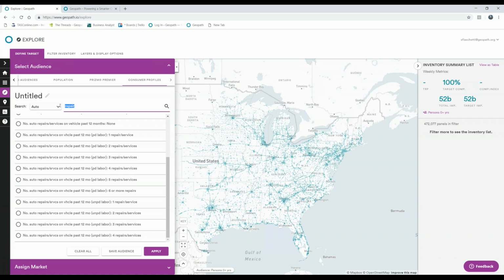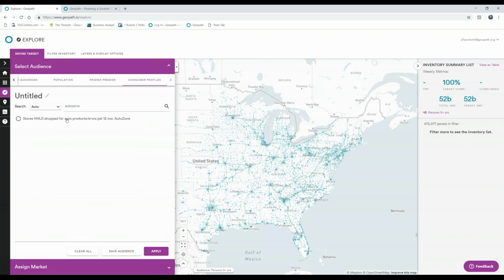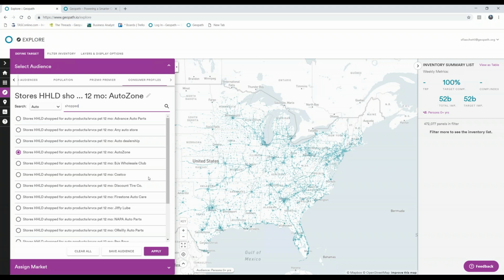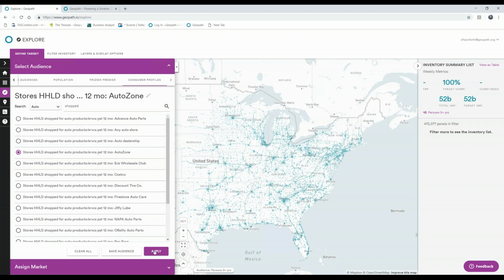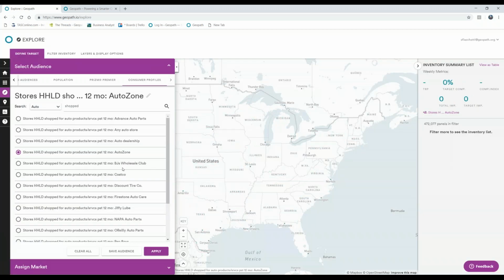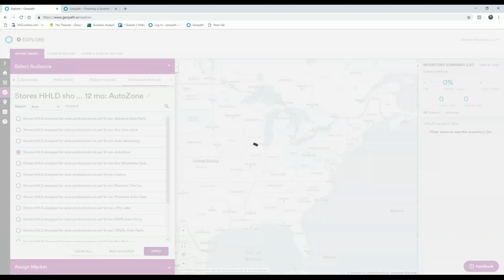Or one that I'm going to focus on today is auto parts. Over the holiday weekend, I had to go into an AutoZone to buy some new wipers. So I'm going to pick AutoZone. But again, there's a whole host of different brands in here, Pep Boys, etc. So like I said, I went to an AutoZone. I needed some new wipers. I went in, so I'm going to get those. So I'm picking AutoZone as the audience I want to focus on.